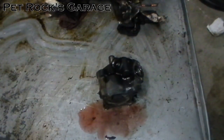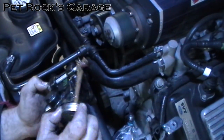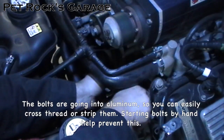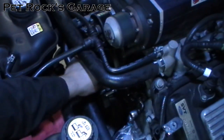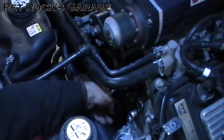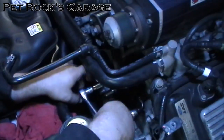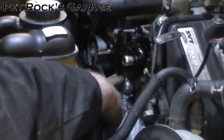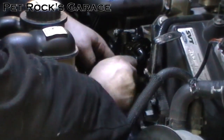Don't forget to package up and send back your old pump for the core charge. Now we're ready to install the new pump. Put a little dab of anti-seize on the end of each of the three bolts, nudge the pump into place, and start all three bolts by hand first. Once they're all started, run them down the rest of the way. Next we'll remove the red plug and reinstall the high pressure line — have a rag handy underneath in case it starts to leak, and take the plastic bag off your high pressure line.